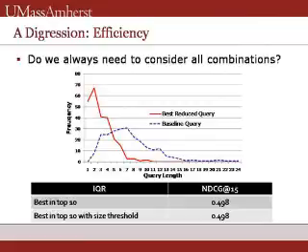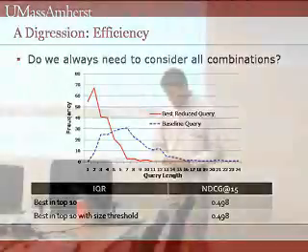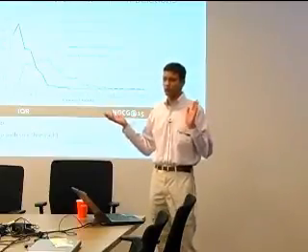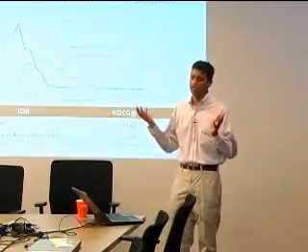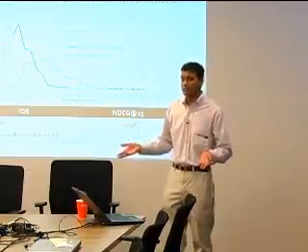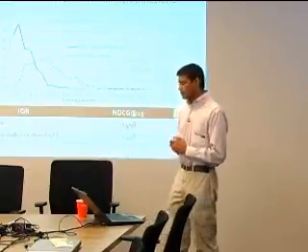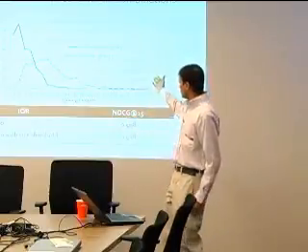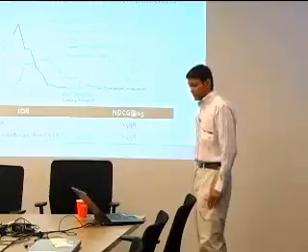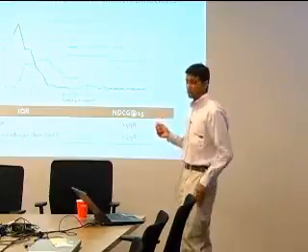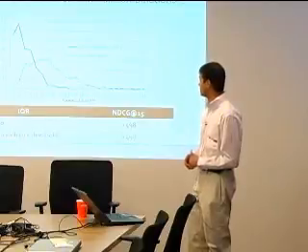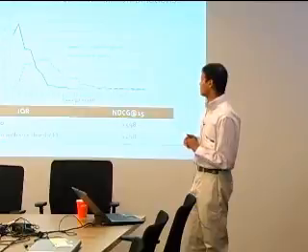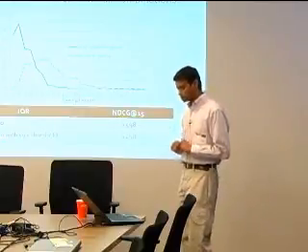But before I go into details of a user study and so on, clearly a lot of you might have been thinking, so what's the use of this technique? If every time you're going to go through 500,000 combinations or 1,000,000 combinations, how can I even implement this in practice? The answer is we don't need to consider all combinations. So I'll draw your attention to this graph. On the x-axis is the query length of the long queries, and on the y-axis is the frequency with which queries have that particular length.